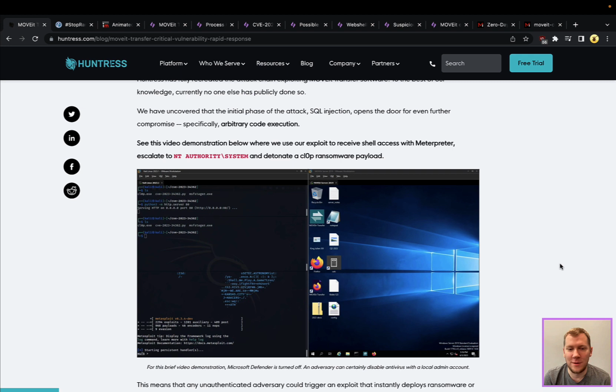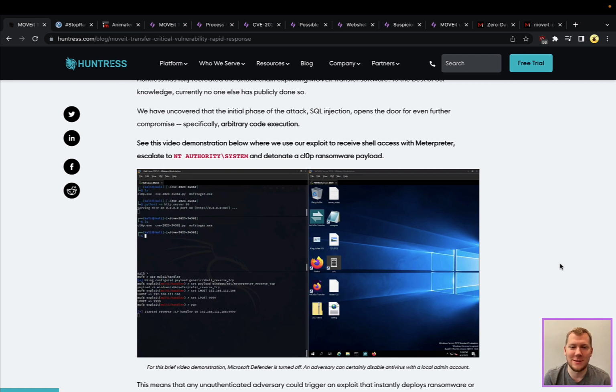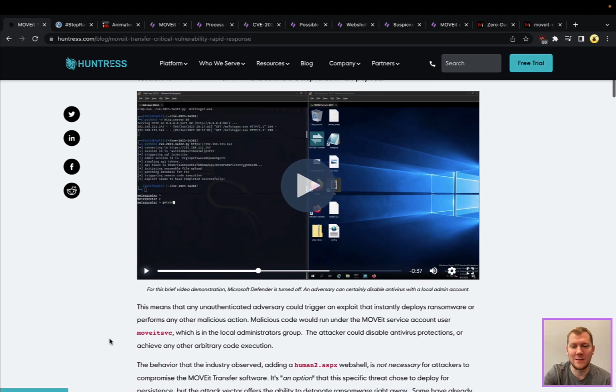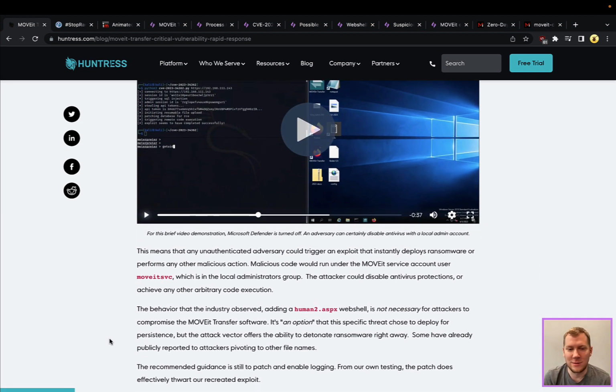A couple things to note is, again, that this software, the service account that it is running under, is going to be an administrator, and it's just one Git system away from having system privileges. So there is definitely very high risk here. Again, this is partially why the ransomware gangs have been able to use this to deploy ransomware to the system and also move laterally, spread widely.